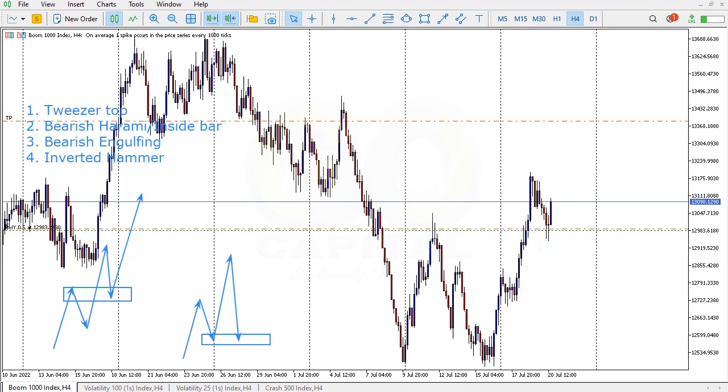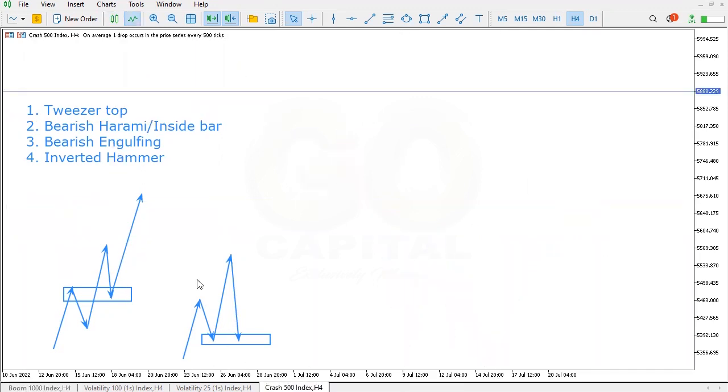All right, so let's go back to Crash 500. We're going to talk about it because that's what we're doing today. So now the market will break a high to come back and zoom out to go up. Here sometimes it will not hold. It might break this one downwards and hold here. So this first scenario is what you call a mitigation block. All right, so this is a mitigation block. Let me write it out.